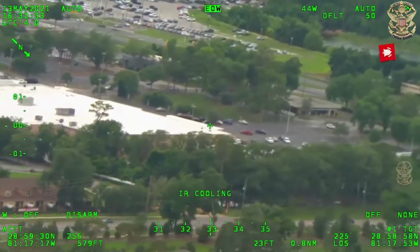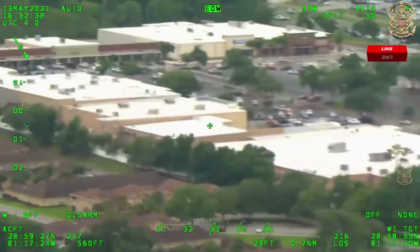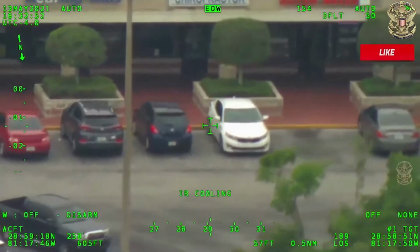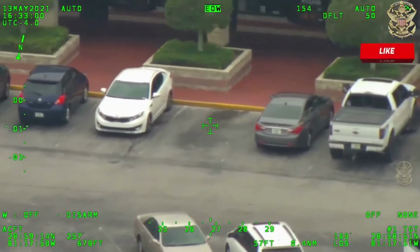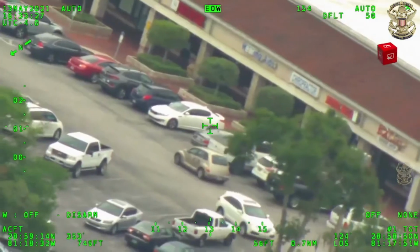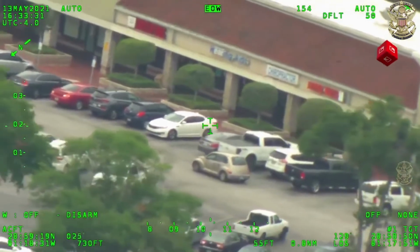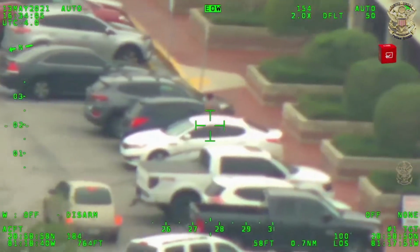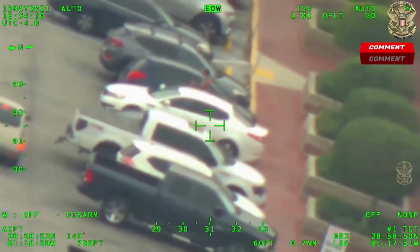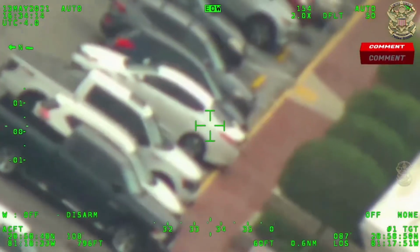The southeast corner, it's currently backed in front of the chiropractor's office. Yeah, I got it. Right in front of the chiropractor. Has a hoodie pulled over his face with a blue surgical mask covering his face. Whoever's going to try and stop this car, I need to be cognizant of a lot of foot traffic. Alright, Hispanic male, or maybe light-skinned black male, gray tank top, jean shorts, with a bag, and he's also got a surgical mask on. He's getting in the passenger seat.